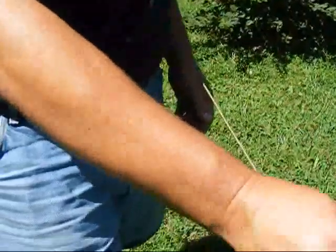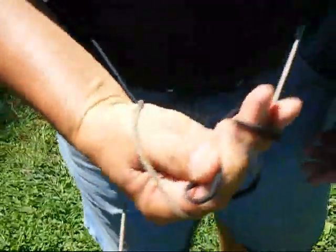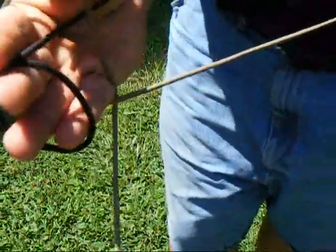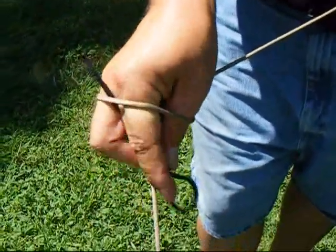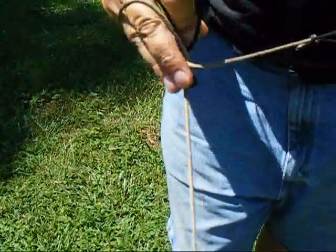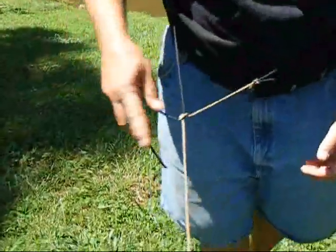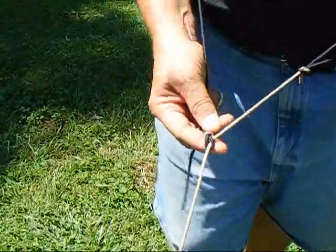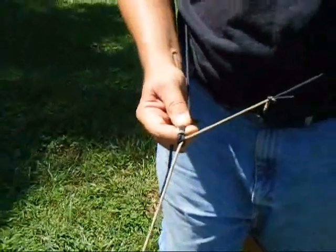I'll do that again because it's an easy knot, but you've got to make sure you get it right. I have the free end in my hand, the standing end goes back to the party. Put my hand over the rope, curl it back up — that forms my loop. You can see the loop here under my hand. Then I simply manipulate the rope around the standing line, draw it back through, and pull tight. And there you have your bowline — one-handed. A good knot to know, and a good way to learn it.